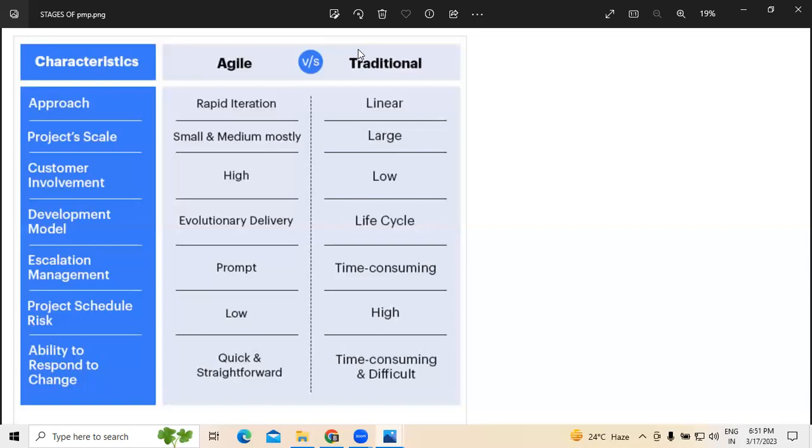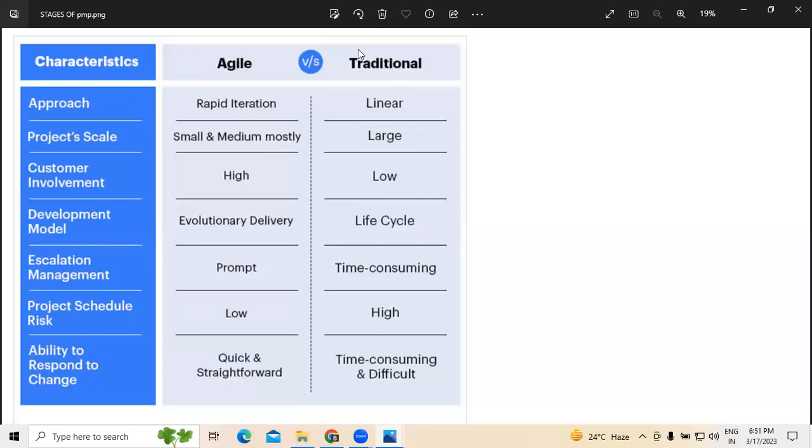Traditional project management has a linear approach. At the same time, Agile has rapid iteration. Now, when you talk about the scale of the project, I mean the size of the project, scale means in simple terms size. The size of the project when you follow traditional practices is large, very big. Because the complete project is developed in traditional project management, where you do project initiation, scope management, risk analysis, all that stuff, and budget costing, all these things will be done for the complete project.